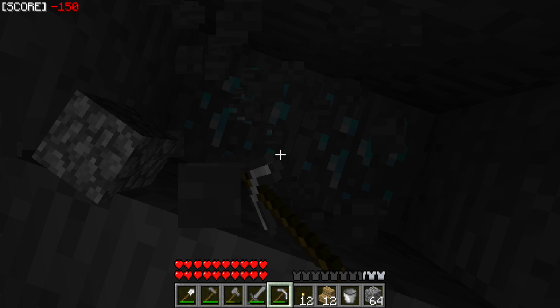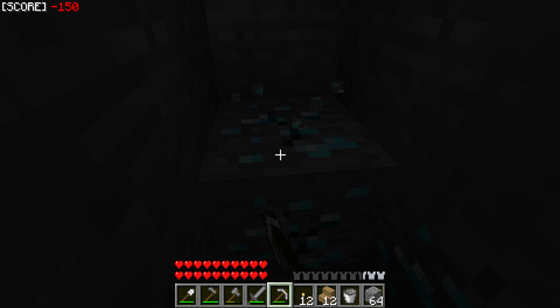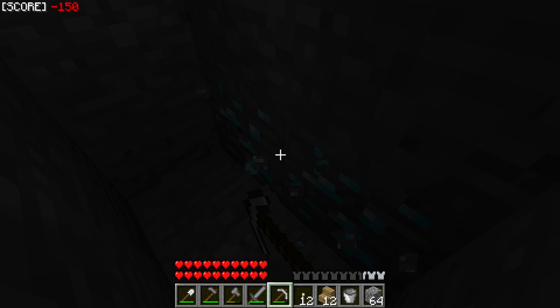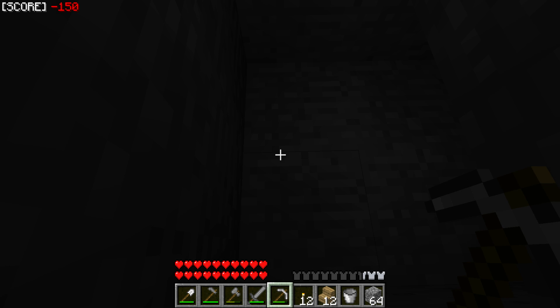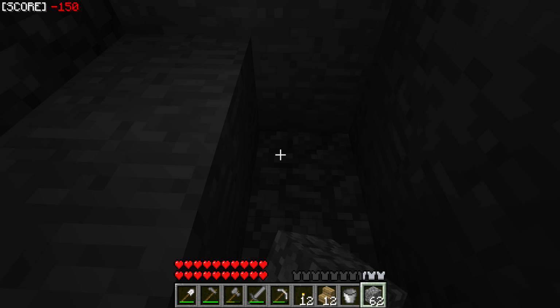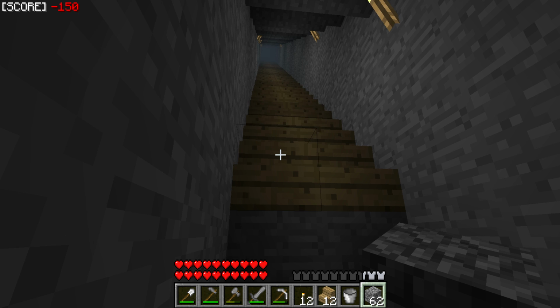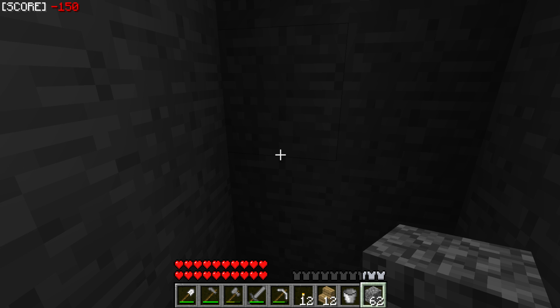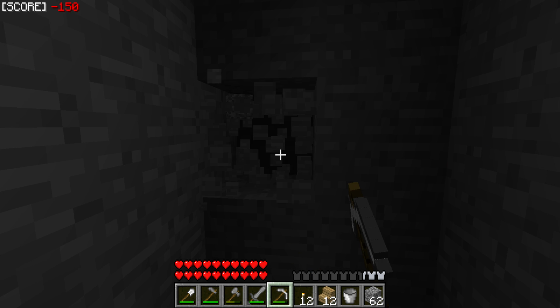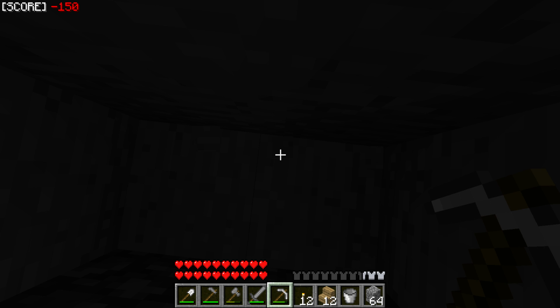Oh, diamond! Diamond! Yay, diamond! We found diamond! Oh my gosh. Holy balls. How much diamond? 5 diamond. 1 gold and iron. Actually, the diamond, you don't melt it. It's already an ore, because, look, it just says diamond. Oh, I can't believe we found diamond.